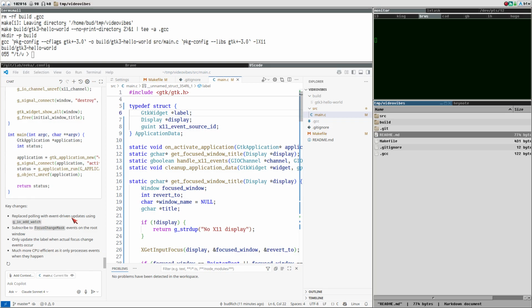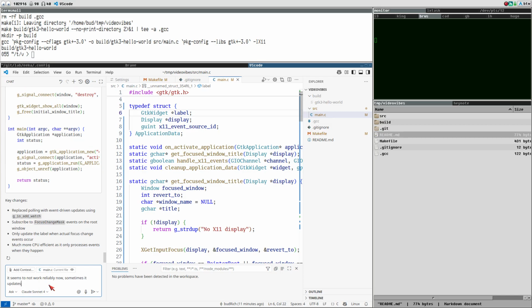Replaced polling with event-driven updates. Subscribe, focus, match, event. Only update the label when actual. Yeah, it seems to not work reliably now. Sometimes it updates the label, sometimes it doesn't, even when focus changes.